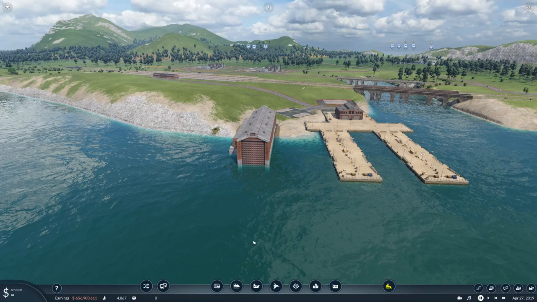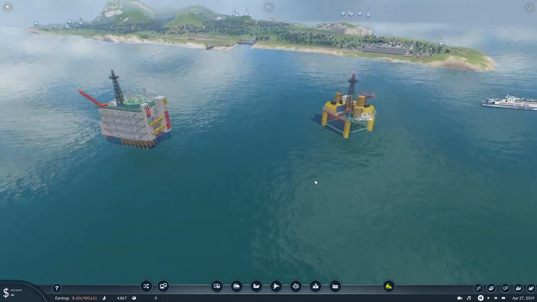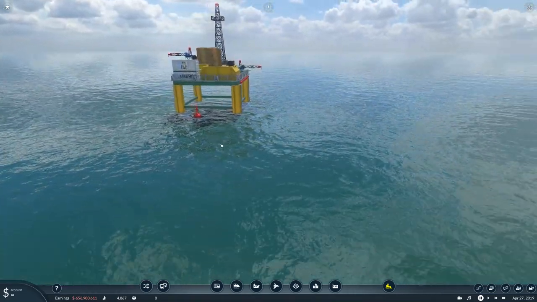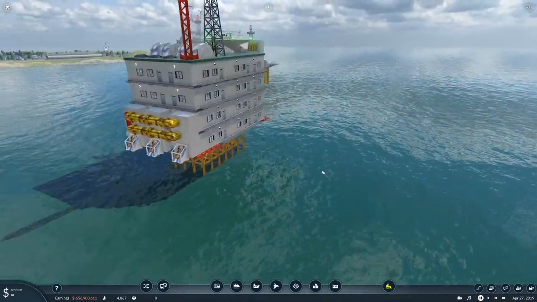In the background, you can see some industries, because we're going to be doing some industries. We're up here at Aberdeen. We're going to get the oil industry done first, because we now have the really cool oil rigs that come with a buoy, which is cool, and this one here, which is also pretty cool.